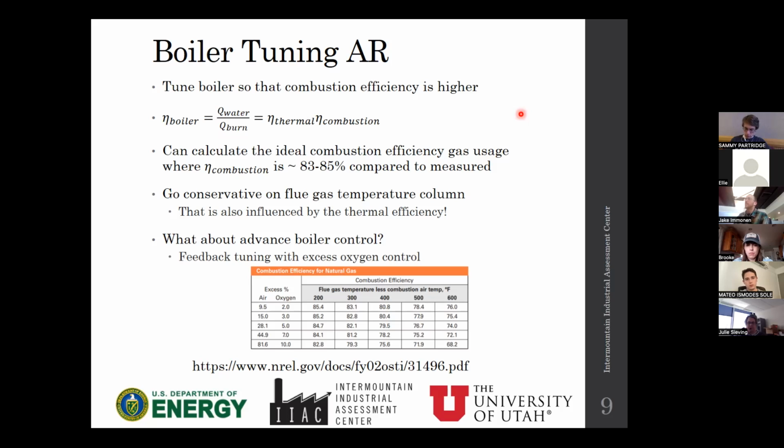I guess this doesn't have to be for a boiler, it could be for any combustion process. But for a boiler, you have all these tubes and you have water either flowing in the tubes or over the tubes. The thermal efficiency describes how much of that heat is able to get into the water that we're heating up. The combustion efficiency is different, and that describes more of our chemical, air to fuel ratio process.